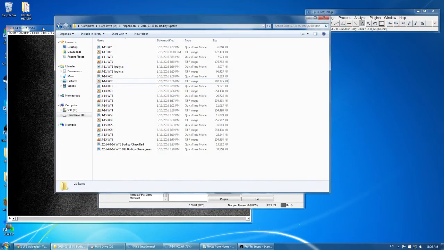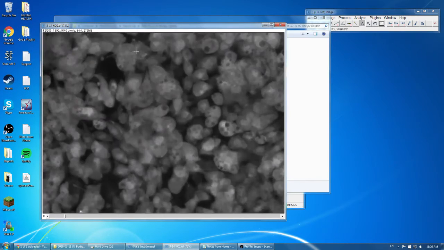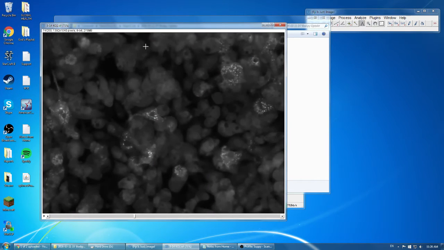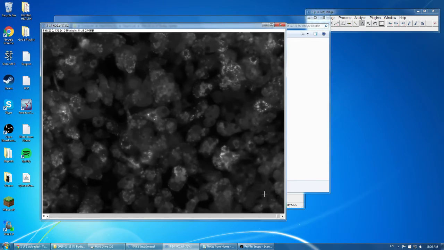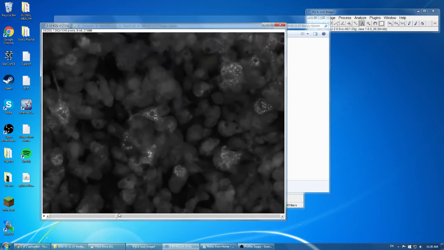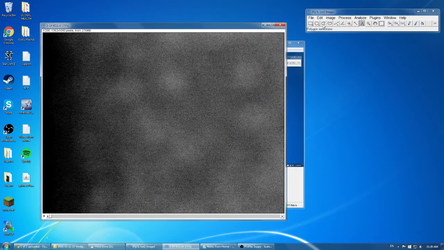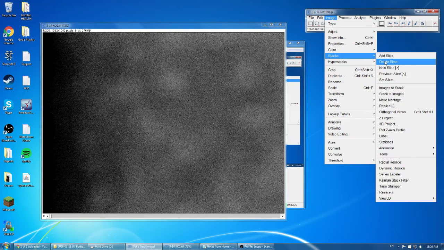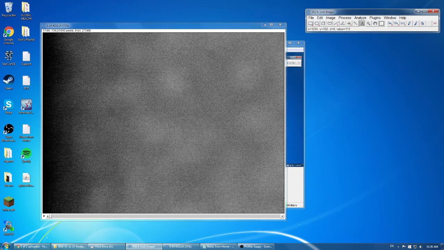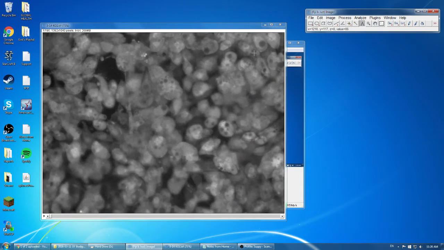In this video, I'm going to be going over how to export your image stack as an AVI movie, which you can input into your PowerPoints for presentation. So here I have opened an image stack, and I'm first going to delete some of these early images which I do not want. So I just deleted 5 images.